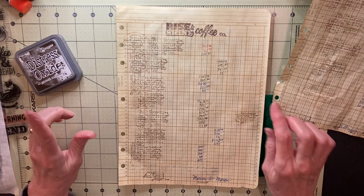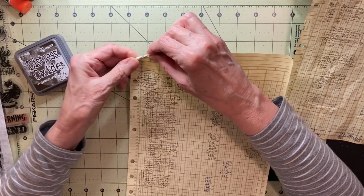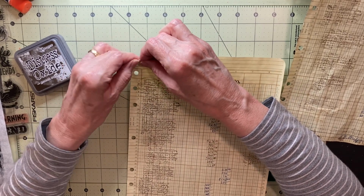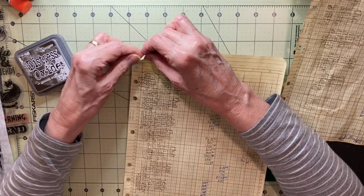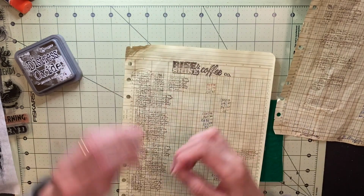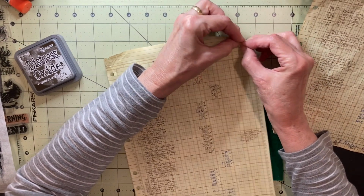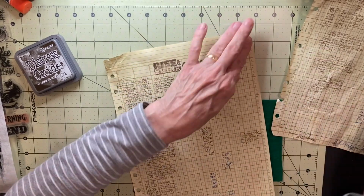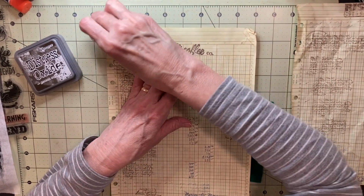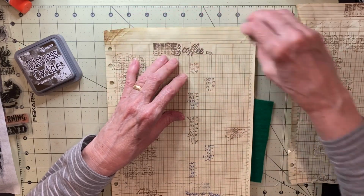Okay. What I want to do is rough up the edges. I like to kind of just crumple it a little bit and press it down. I end up flattening it back out again, but it makes it look softer and like it's been worn, like some of those edges I showed you earlier. So we'll see how this goes. A little tear there. Not too much of a tear, just a little tear. Let's take out a little piece. And then this corner, I'm going to fold. I'm going to fold it the other way also. Crumple it a little bit. And press it down. And I'm going to do some inking on this as well when I do that. Just age the edge a little bit. I'm probably getting ink on my mat, but I can wipe it off.